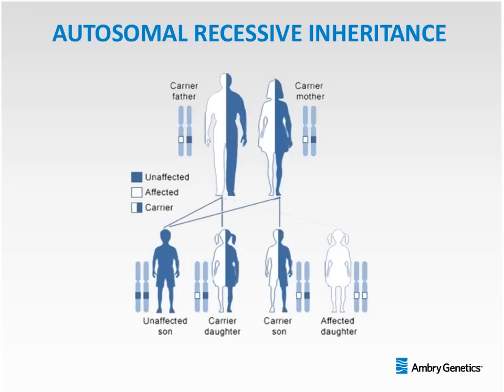If you look at this carefully, you'll see that it really also doesn't matter if it's a male child or a female child, but what you see is that there's the one boy who's got both sides of his body colored in, and he's affected. Again, it wouldn't matter if he was a male or a female in an autosomal recessive condition. There's a 50-50 chance of a child inheriting either the father's abnormal chromosome or the mother's abnormal chromosome, and therefore you see 2 children colored in half and half.